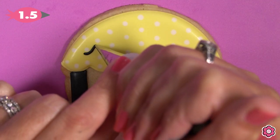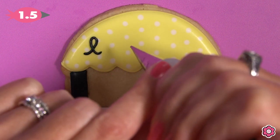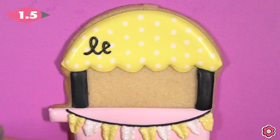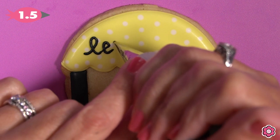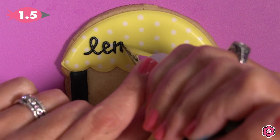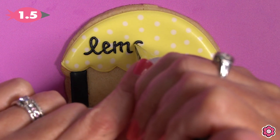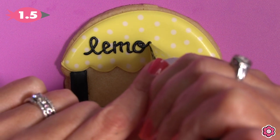And I like to do almost like an illusion of cursive writing. So notice I'm actually piping each letter individually and overlapping the next letter on top. This just helps reduce any blobbing of icing and keeps those letters individual and nice and neat. Now I am definitely freehanding this, but I've done this more than once, and if it gives you more confidence to use a projector, definitely go for it. It's not cheating. It might even speed up your piping of those letters.